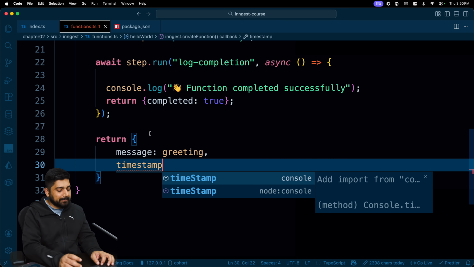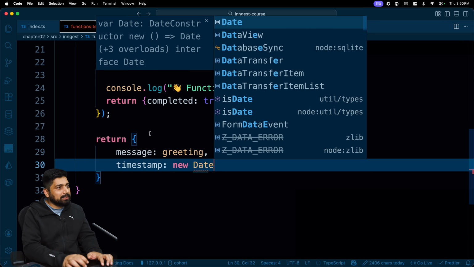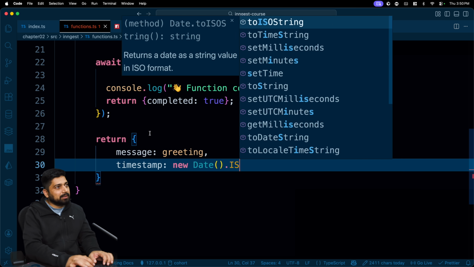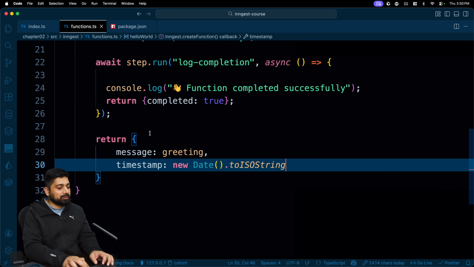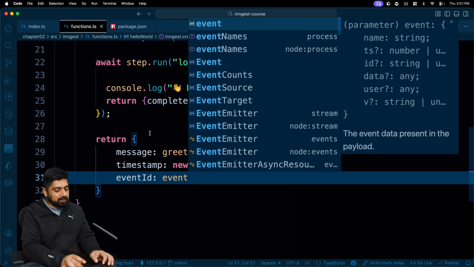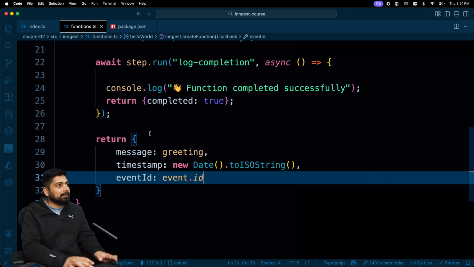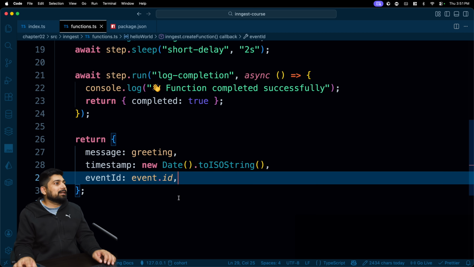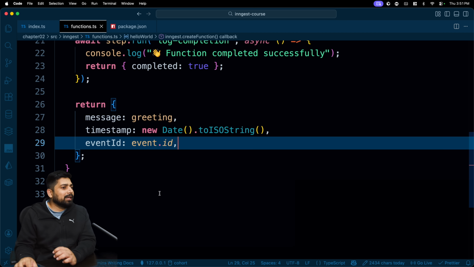That's going to be new Date().toISOString(), just like that. And we'll also give you an event ID, which is event.id. All right, so I hope this is all okay. No big deal there.